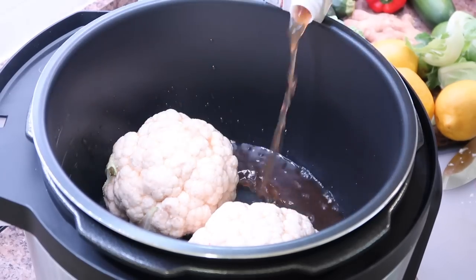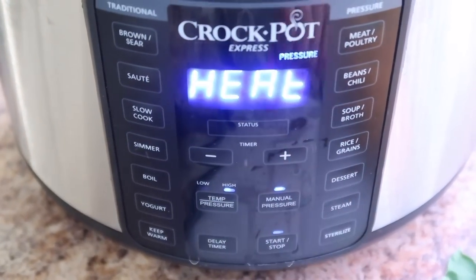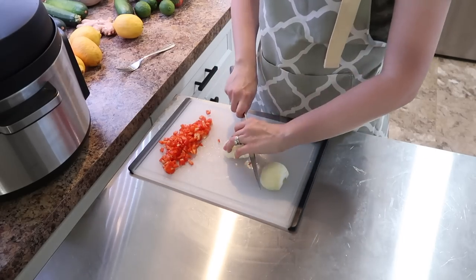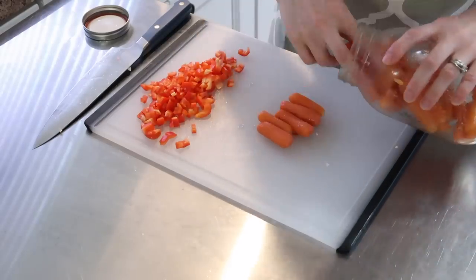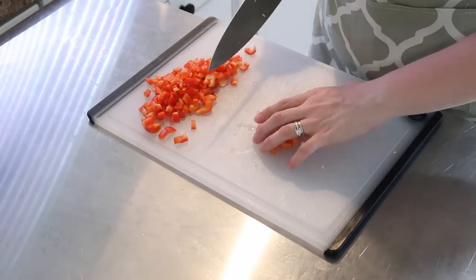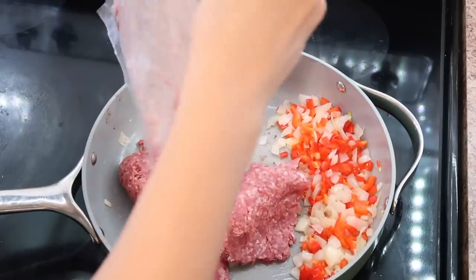One thing I love about making mashed cauliflower in a pressure cooker is that the cauliflower doesn't get as full of liquid, which makes for a nicer mash. Next I'm going to cut up a red bell pepper and dice it up, then make our meat sauce for the bottom of the cottage pie. I also used some of my home canned carrots — if using a raw carrot, you'd want to cook it up with the other veggies, but I'll be adding it in after the sauce is made.